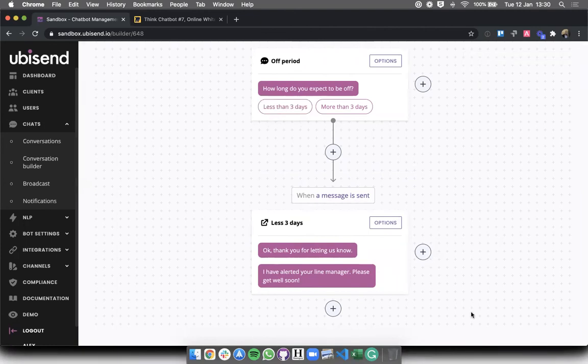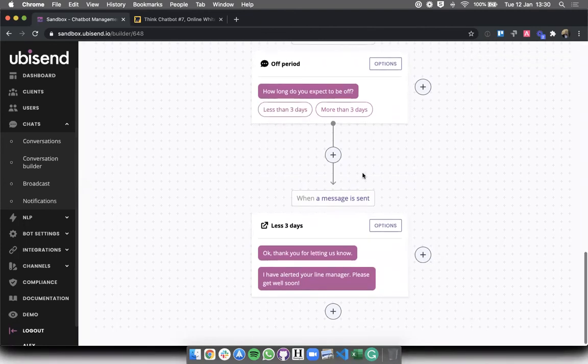So now, as you noticed, so far what we've done is we've always added a message below the conversation. So we keep building this flow in this very one directional flow. But what we have as well is, if you've noticed, there's a little plus button on the side of these messages, which means that basically I can add another message, another branch to this conversation based on what the previous answer was, or all sorts of transitions, which we can discuss in a minute.